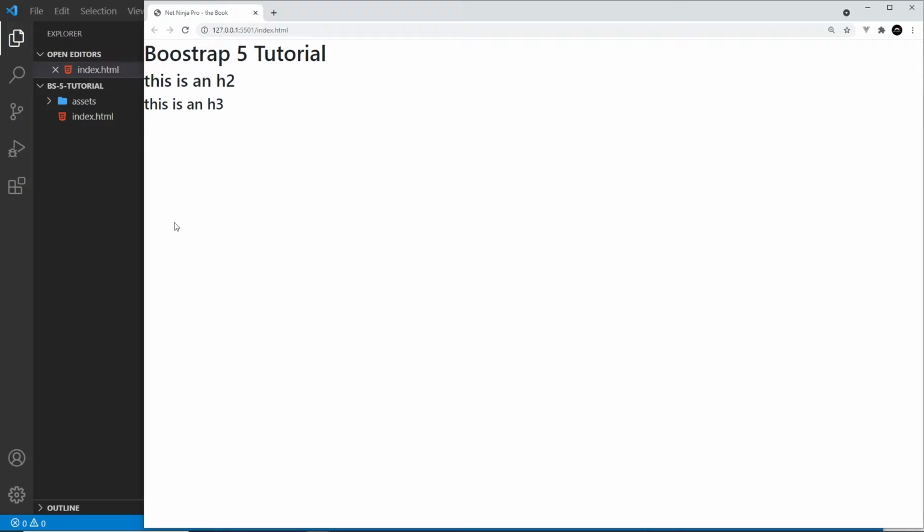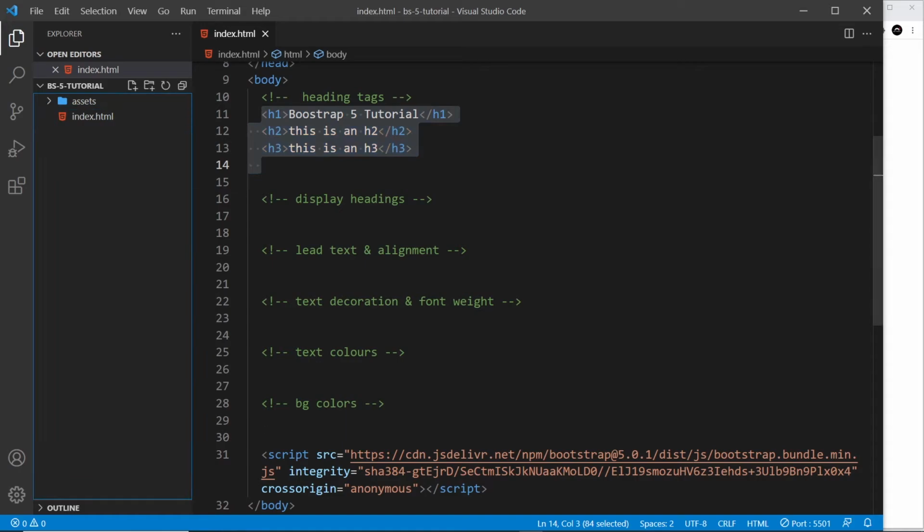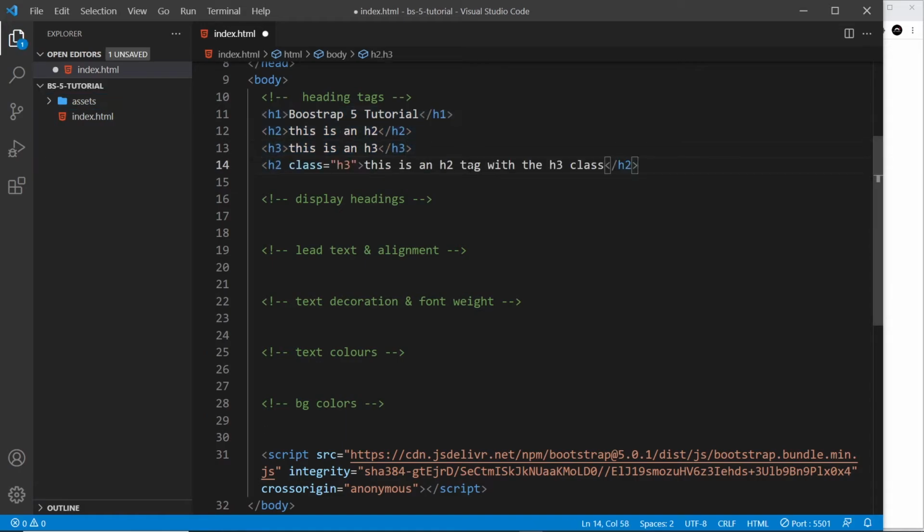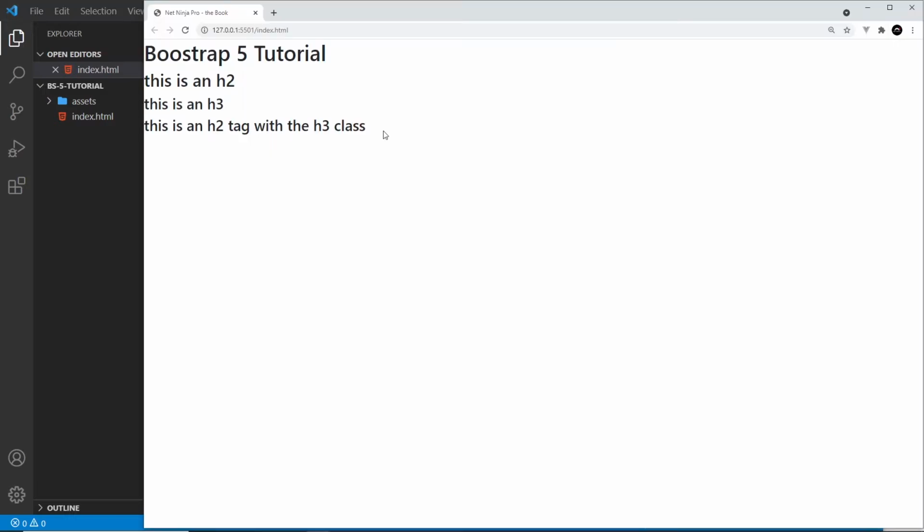And I've done this so you can see what these tags look like in a browser without applying any Bootstrap classes. And they look something like this. So these are the styles provided to us by that Bootstrap reboot we talked about earlier on. These are kind of like default styles when we use Bootstrap. Now if we wanted to, we could use classes to override these styles and give the text a different look.